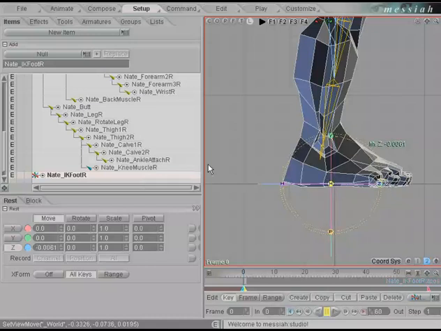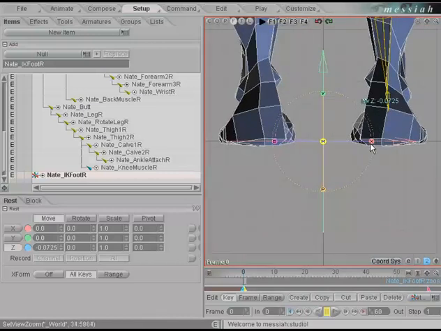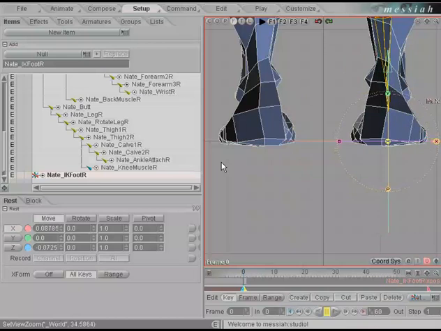We're going to move this back till it matches where the heel is. If you want to do any accurate matching, you can change this mesh into subdivision surfaces and then match that to the mesh. We're going to move that right about there. Switch to a front view, use the A key to center our selection, and move it along the x-axis until the manipulator sits right on top of the ankle.